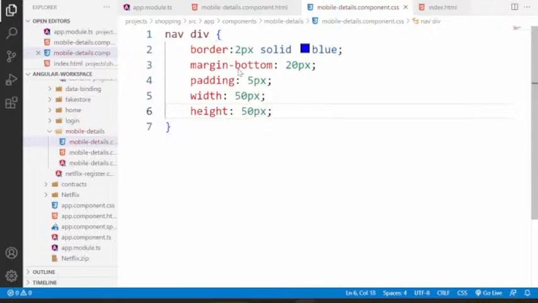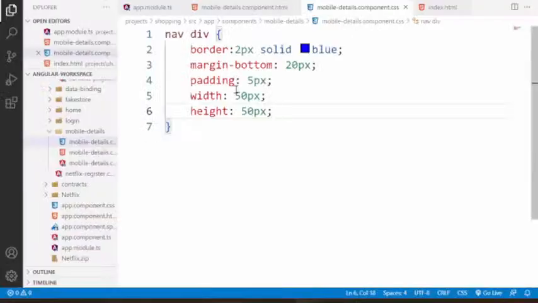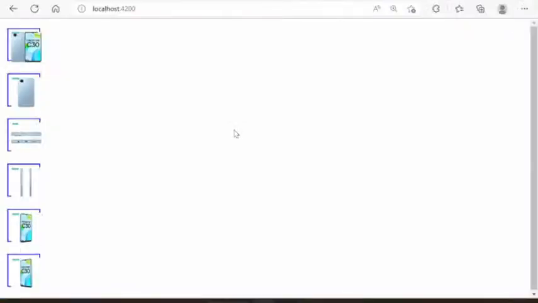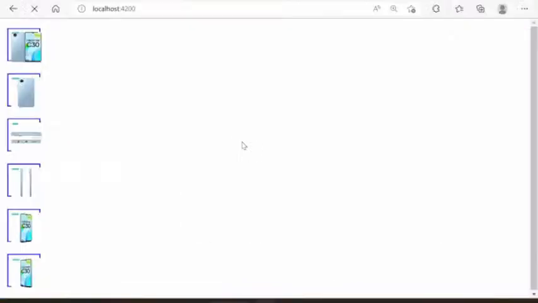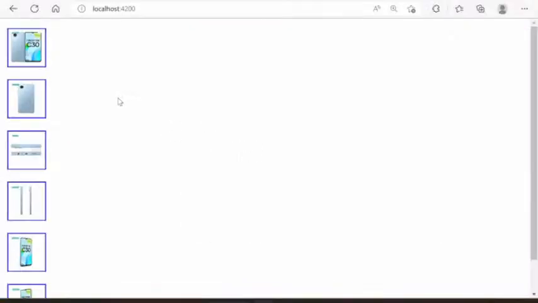And you can see these divisions will be there. A little bit more size, 55, 55. It will keep the content. So I think I need to give 65, 65. Adjust the content here.